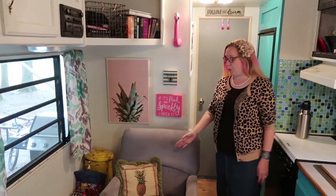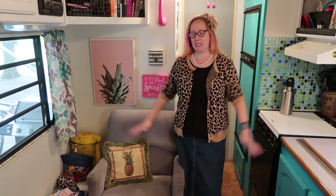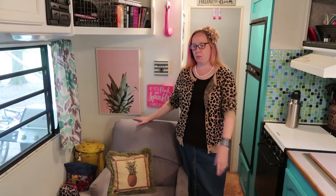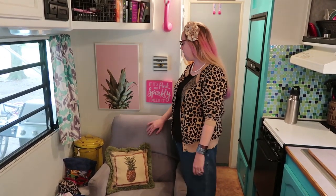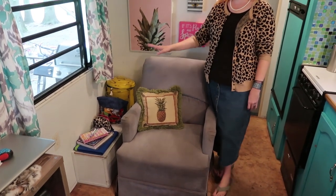The dinette, we had a booth here, a table here, a booth here, and a cabinet that went right here. We ripped it all out so that it is a much more open space now. I moved this chair, which is hideous fabric, but we're going to redo it. It was over in that corner. We moved it over here. We do have the wheel well there, so we can't put anything there at the moment.